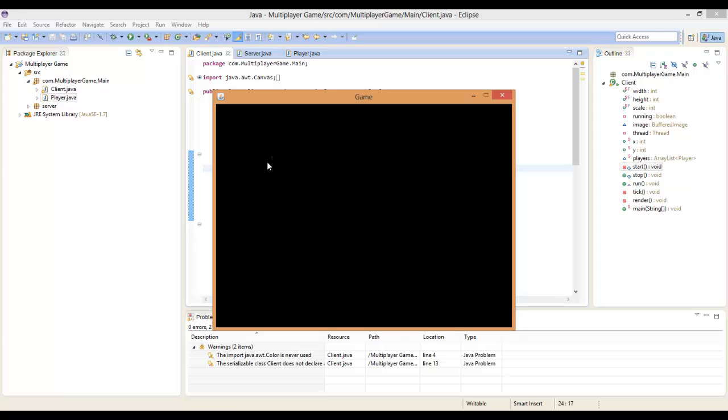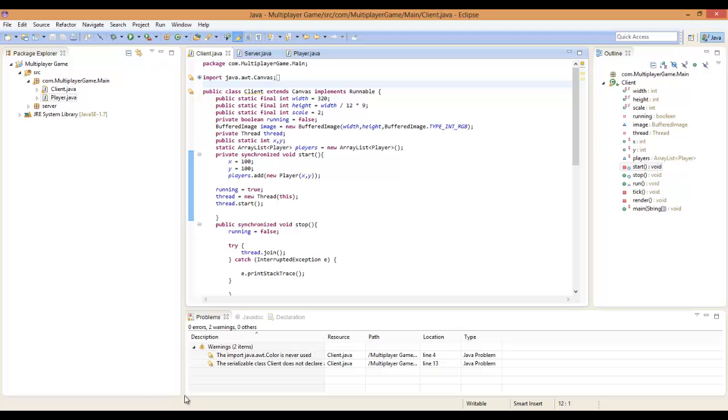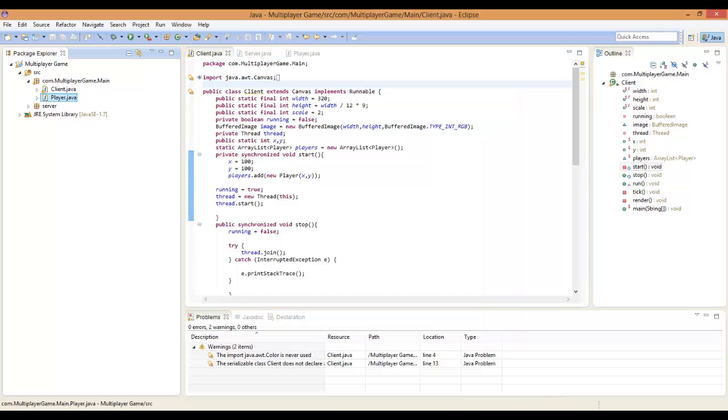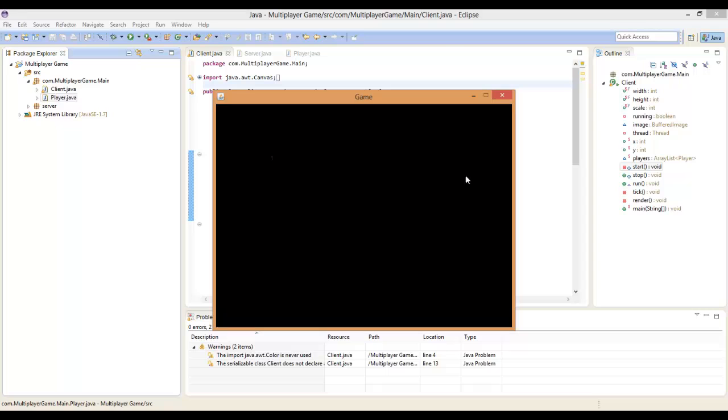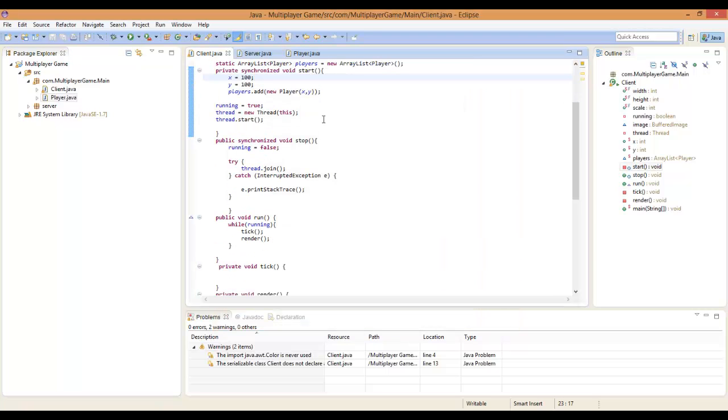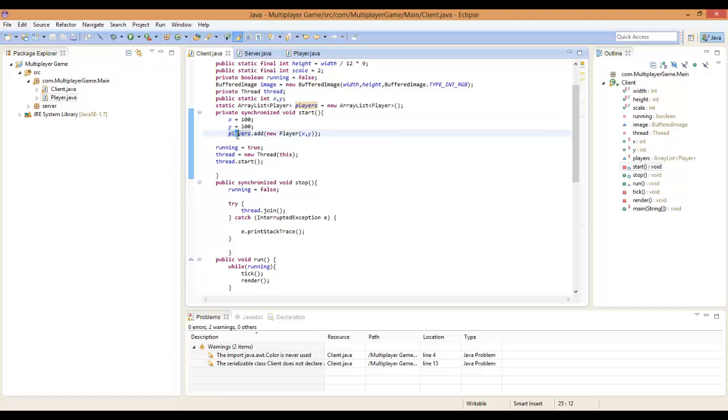Okay, so now we see the players count here. Yeah, we have one player. But now let's fix a thing that I did not remember: we need to draw the players. At least the player count works there. But we're gonna get the sending data working so that if another player joins, it will say 2, and if you disconnect, it will say 1. So that stuff. X and Y, there's that.